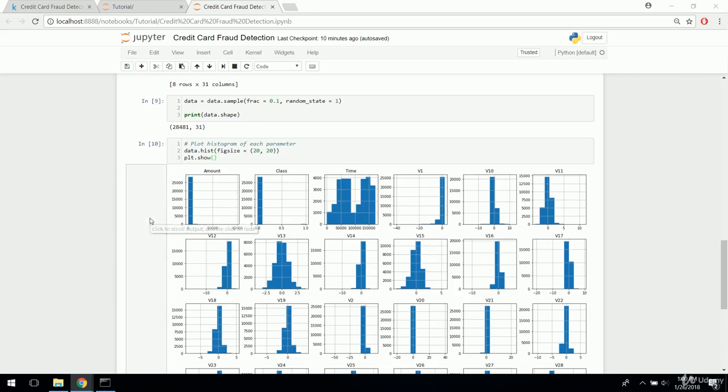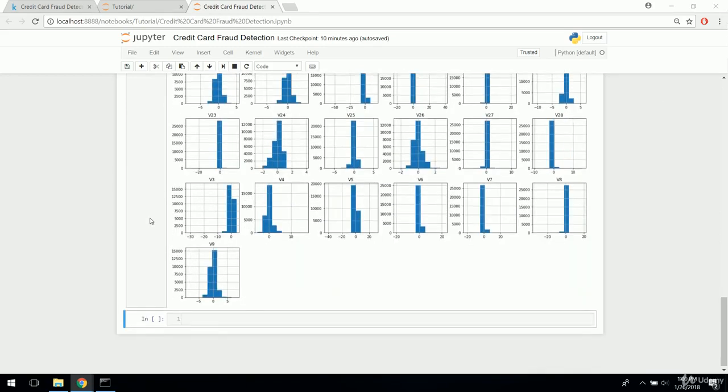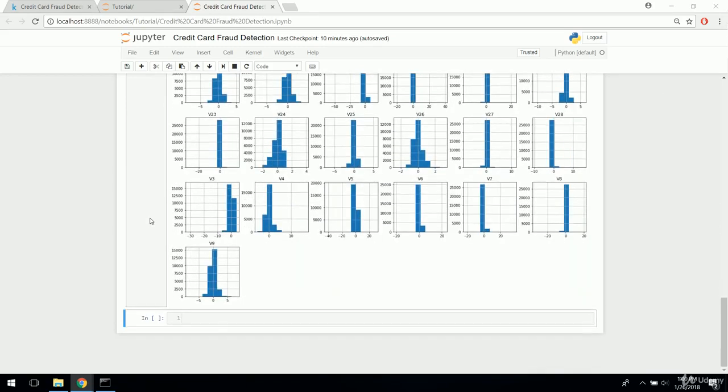But let's go ahead and actually calculate the number of fraudulent cases that we have and the number of valid cases that we have, so we can get an outlier fraction that is going to go into our future methods, our anomaly detection methods. So to do that, we're going to just start with a comment here.